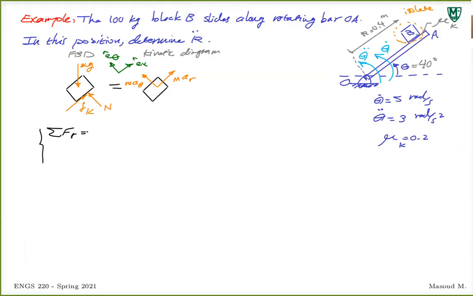equation. Summation of forces in r direction is MAR. Summation of forces in theta direction is MA theta. For now, just forget about MAR and MA theta. Let's just play around with what we have on the left side. I am going to make sure that you guys see the angle. This is theta. Don't want anyone to get lost there. So we have theta there.